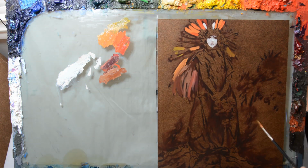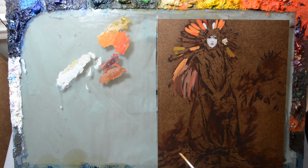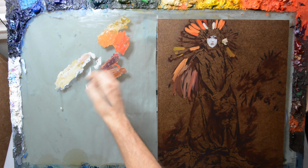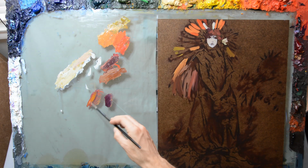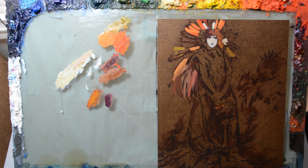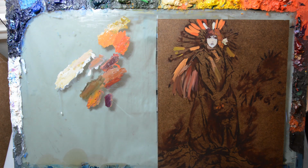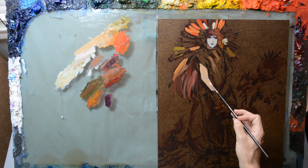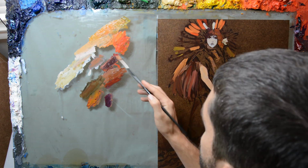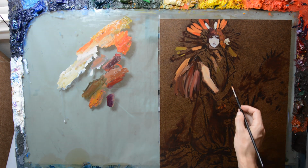Something I like to do when, let's say, I've got a full orange headdress, is vary the color of each orange. The way I do that is by mixing a few different puddles. We've got the white over on the left, maybe a little bit of orange, a little bit of purple. I can vary these by slightly adding, let's say, a little bit of the yellow next to one with a little bit of orange. You can pick up a highlight by going back to the yellow and then drop into shadow by adding a little bit of purple. Perhaps it becomes some sort of neutralized orange.